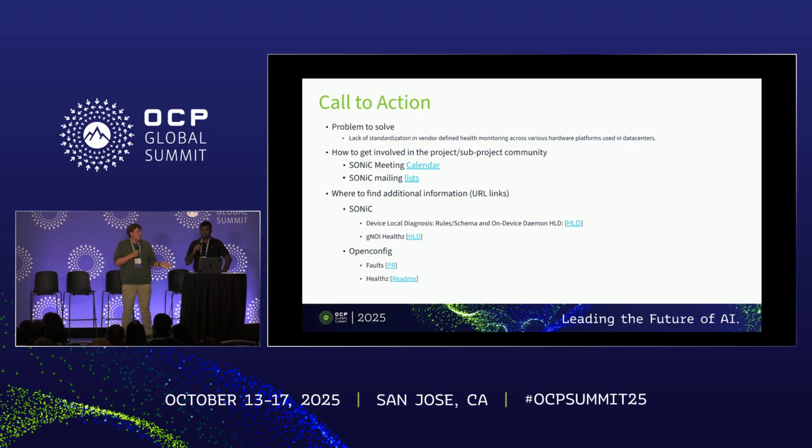But then for the OpenConfig side, I was going to ask, did you mean Sonic Yang schema versus the OpenConfig Yang schema? Yes. Okay. Yeah. So since this is OpenConfig Yang schema, you would have to extend the OpenConfig Yang schema to the Sonic on the device, and have the operator also expect that. Understood.